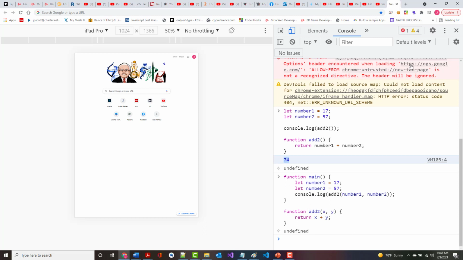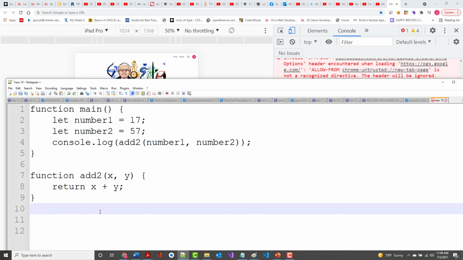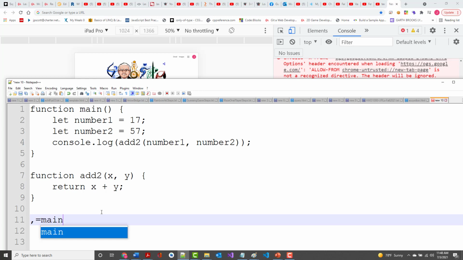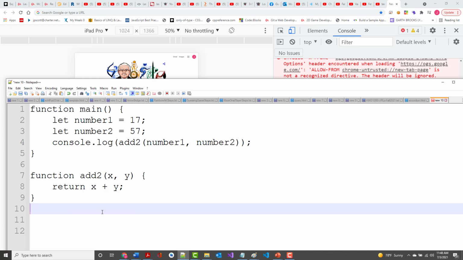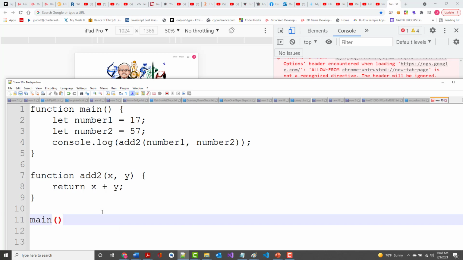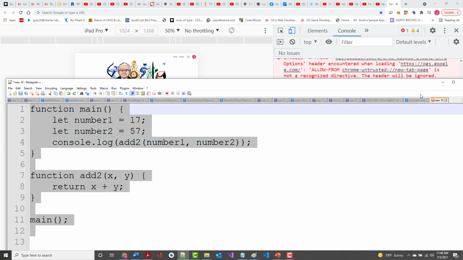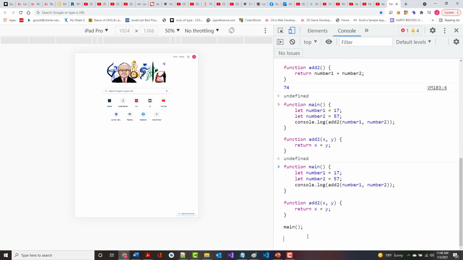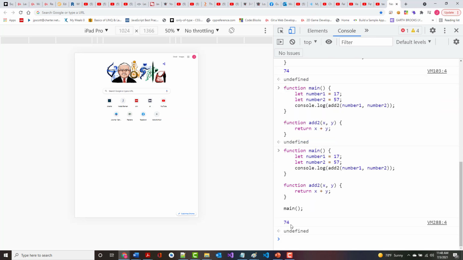That's the problem here. All right, let's do that again. And we'll come in here, and now we'll call main. And main will be called, which we'll call this. So that should work. Let's try that, and I apologize. 74.